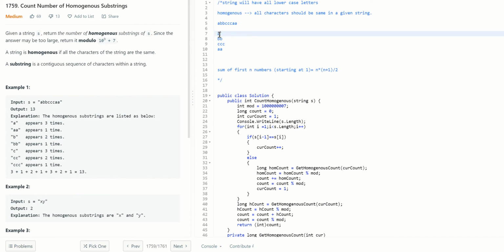But in this case, A is one character. How many homogeneous substrings are possible? Obviously just one. But for BB, how many are possible? There is B and BB, so two are possible, as simple as that. And for C, this is interesting.